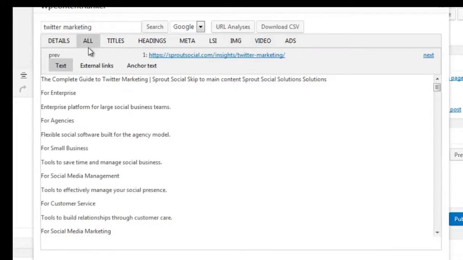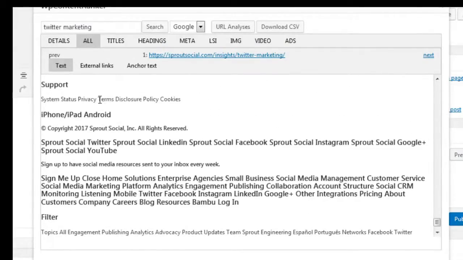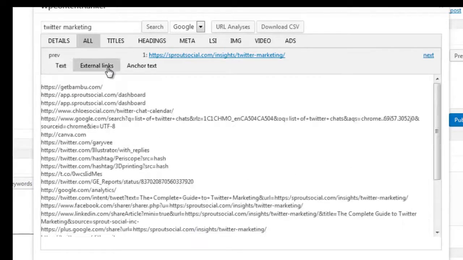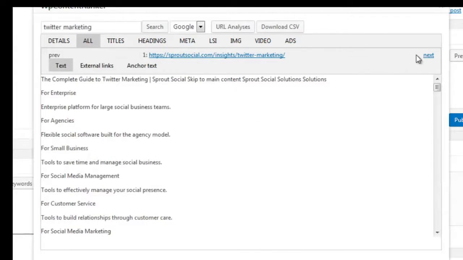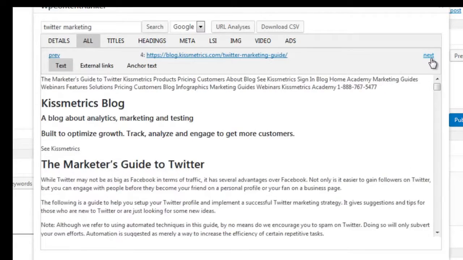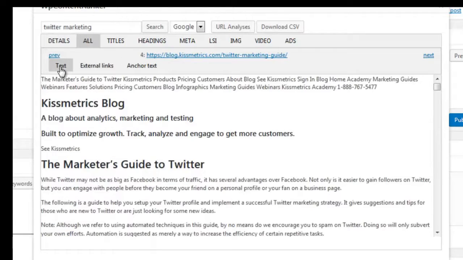Okay, so the Alt tab, guys, shows us all of the content on these top 10 ranking sites with the styling and the images all stripped out. You can actually see the external links that they're linking out to. You can see the anchor text that they're using for these external links as well. And you can see all of the top 10 sites down here, guys, which is absolutely brilliant. And you can see all of the external links and all of the anchor text used as well, which is absolutely beautiful.